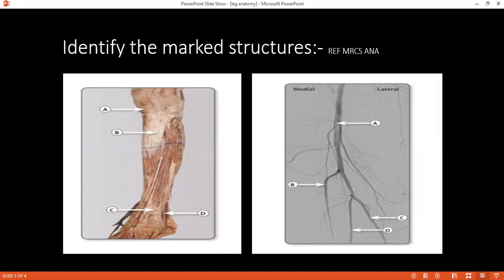Okay, if you can please kindly come to the right hand side image. What kind of image is this and what is it showing? How can you interpret it? Number A is the popliteal artery. Okay, and B, please. Number B is the medial side, number B is tibial. What is the name of this image? What are you looking for? Why would you ask for this image? This is the MRCS of the popliteal vessel. Okay, so what is B and C and D, please?